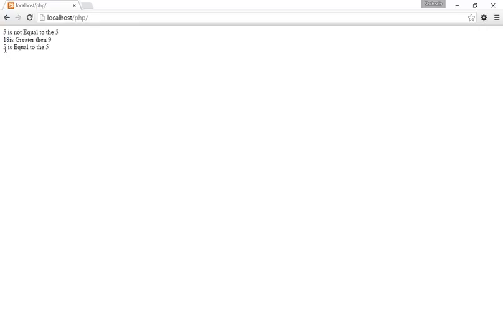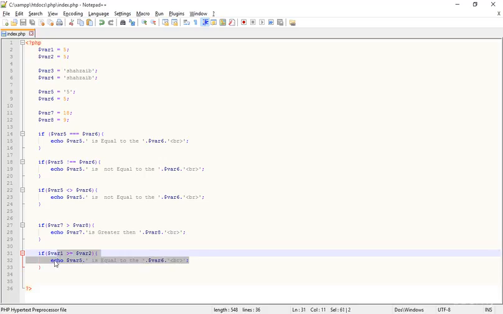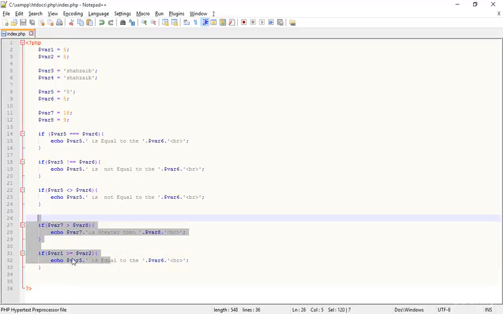Look at that, this is correct. That means this line is running. So when we talk about less than or equal to, that means not greater than but equal to or less than. But when we talk about the greater than, that means we're talking about greater than or equal to, not less than.